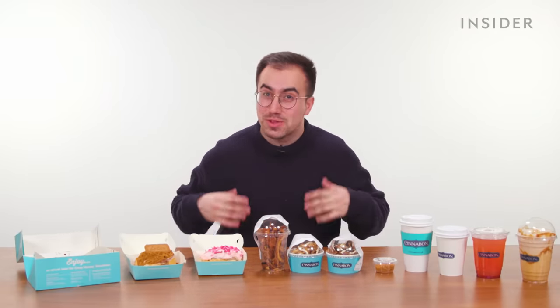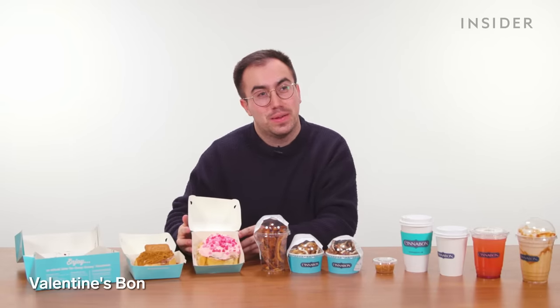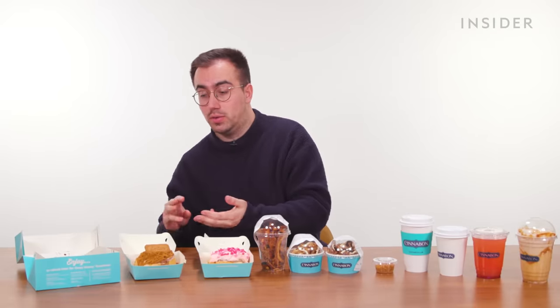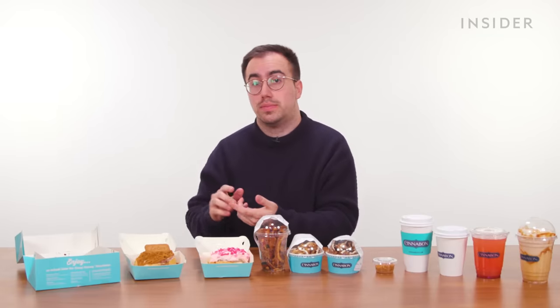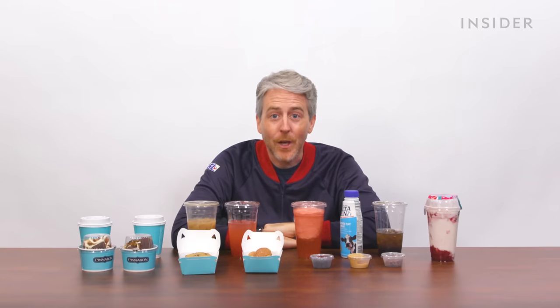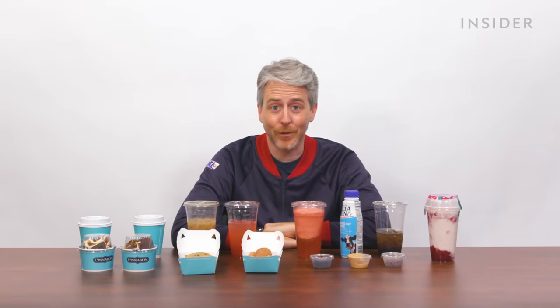And then finally, because we're actually shooting this on Valentine's Day, we can get a limited edition Valentine's bun. All of our exclusive buns can also be purchased in all three forms, which is the regular size, the bun bites, and the mini buns. We actually don't have any exclusive buns in the US. We can only get the classic and caramel pecan buns, both of which are obviously available in the UK. But we do have some other exclusives to showcase.